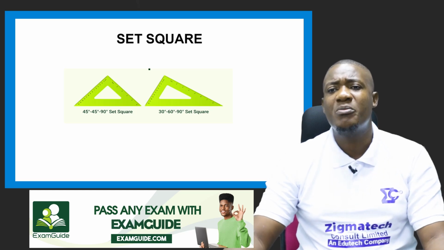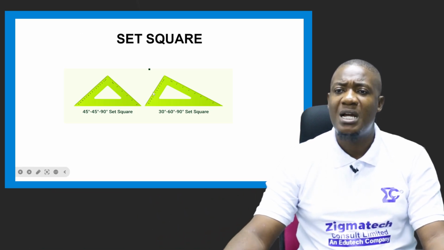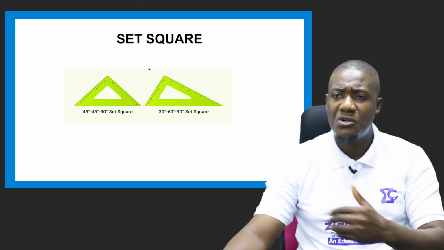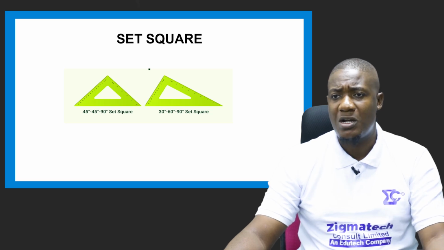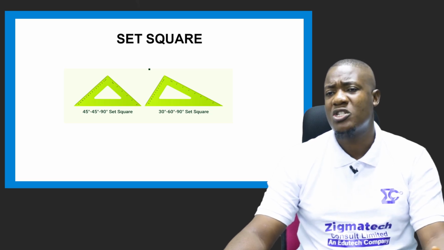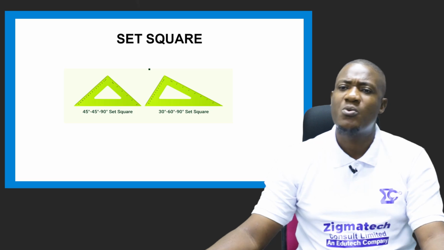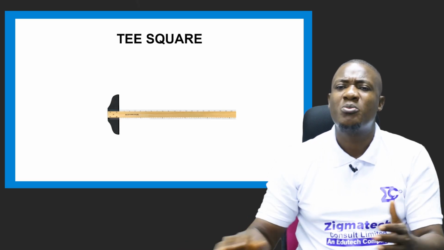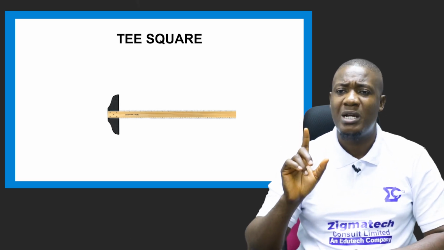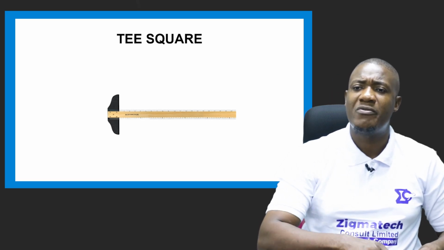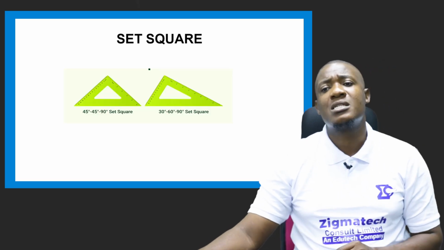We can also use them in combination to produce angles. The set squares can be used to produce different angles. We're going to talk about that in a later video when we talk about lines and angles. We're going to talk about how you can use your set square for such purposes. All right, but the set square with the T-square, you can combine them to produce vertical lines. You can combine the set square and the T-square to produce vertical lines on your drawing board. Let's say you want to actually draw vertical lines, you can use the set square in combination with the T-square to produce vertical lines on your drawing board.